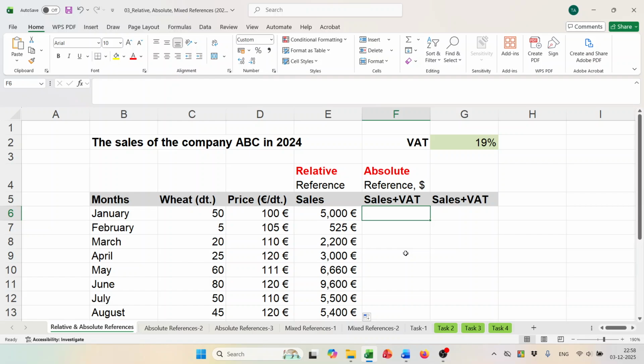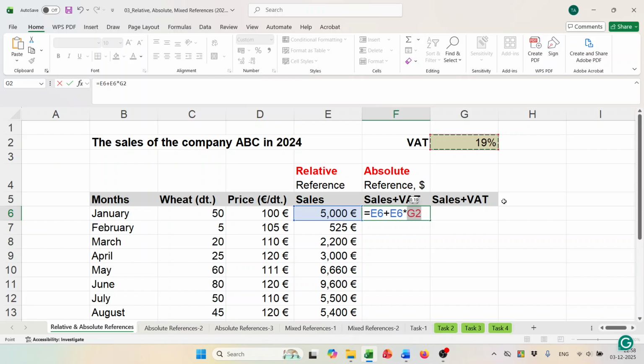So in this case, we can use absolute reference. So how do we use that? Okay, let's do it. We need to calculate sales plus VAT, which is 19% of the sales. So again I take the sales and I multiply with the VAT percentage. Now I need to lock this cell so that it becomes an absolute reference.